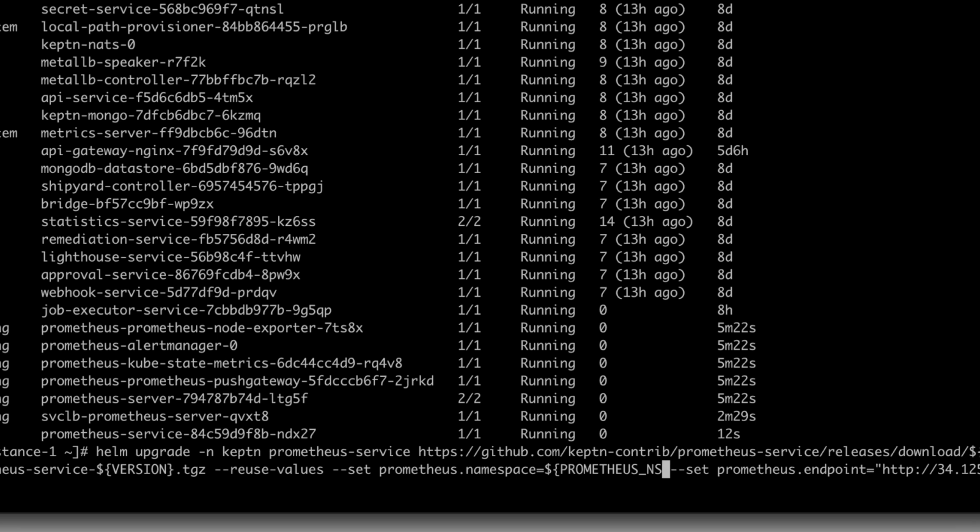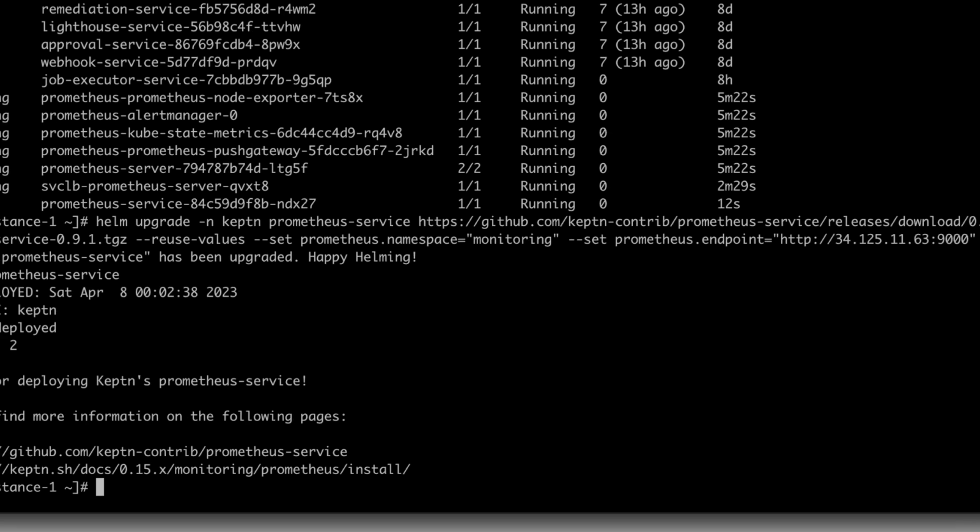Our Prometheus namespace is monitoring. The version that we are using is 0.9.1. So the Prometheus service has been upgraded.